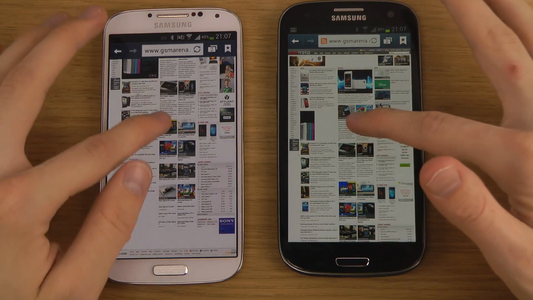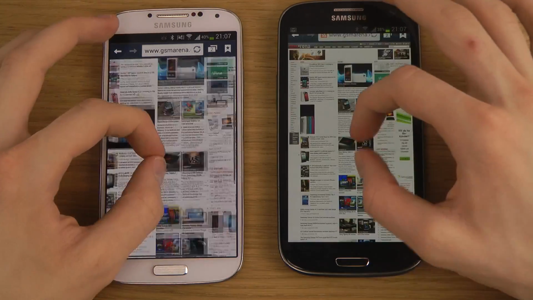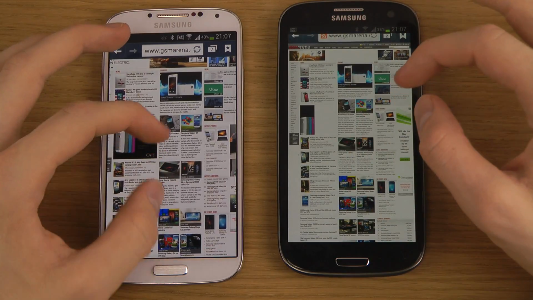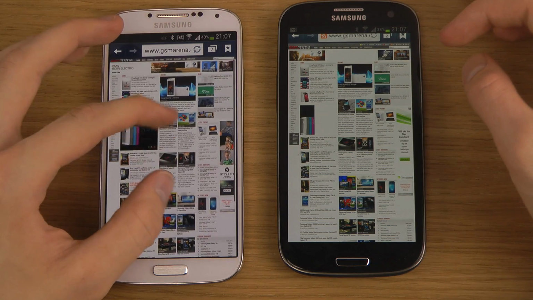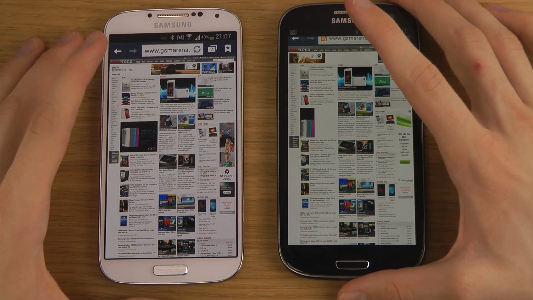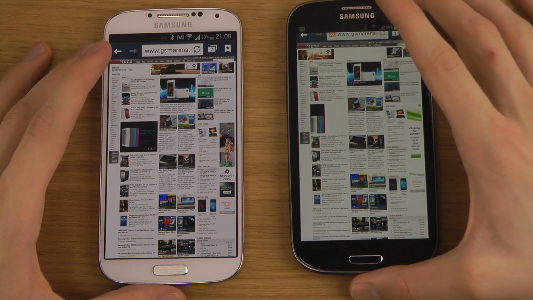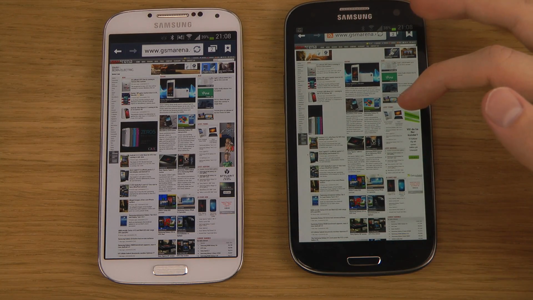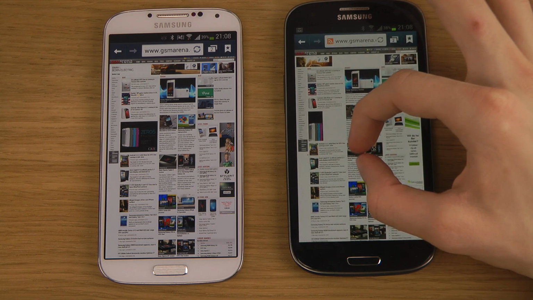And now also if we zoom in here, first we can see in terms of performance when we go in and out. One thing also I did notice here was that when you zoom in, it's actually better on the S4. I do have the Galaxy S3, the 4G variant GT-i9305N, and when I try to zoom in here, it's a little bit slow to react.